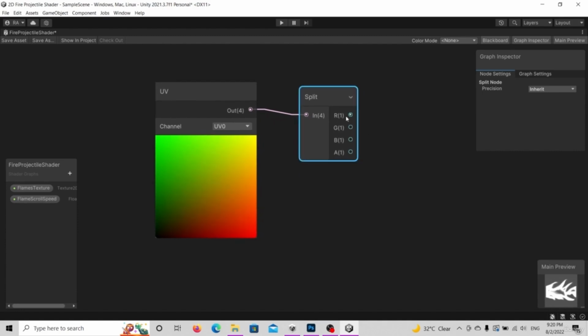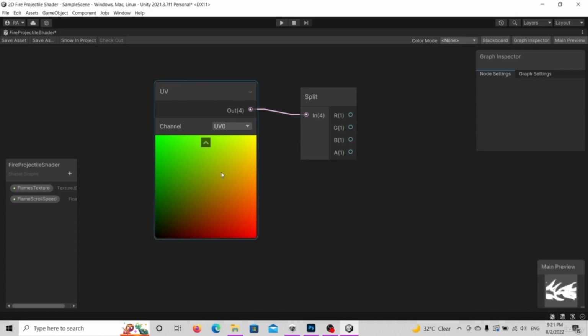To access the horizontal axis, the x-axis, we split the UV to gain access to the x-axis, which is represented in the shader graph by RGB. R represents the x-axis, G, green, represents the y-axis, B, blue, represents the z-axis, and alpha is the alpha, of course.